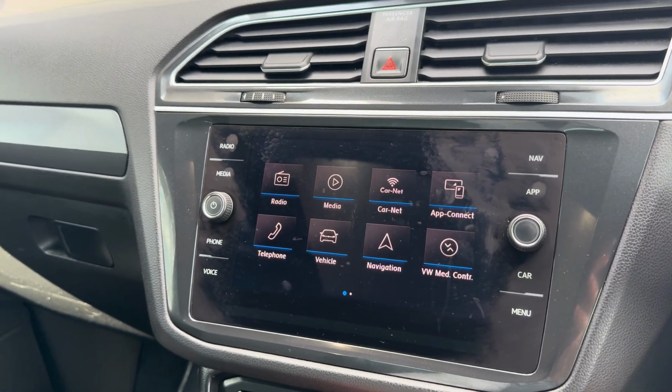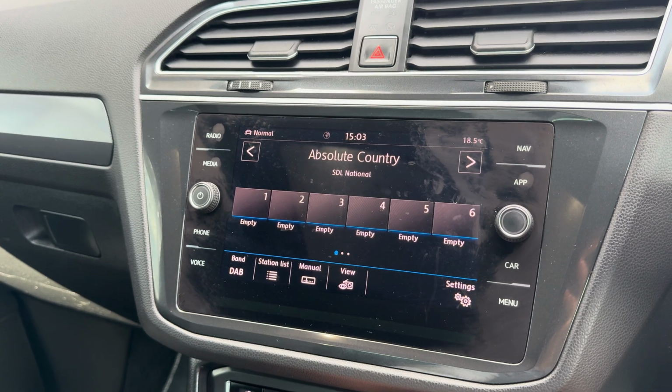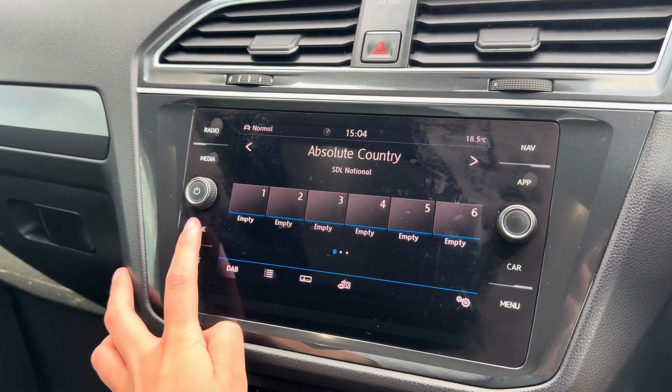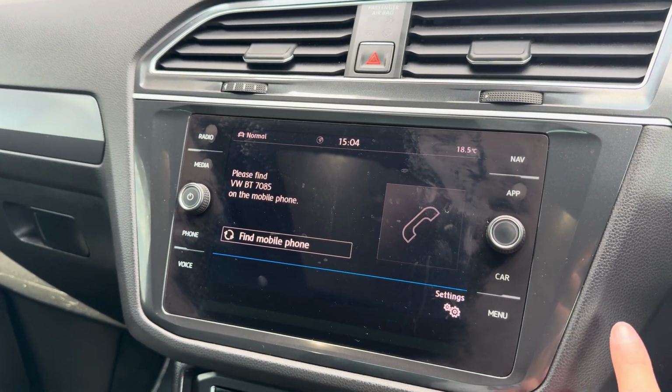On your infotainment system, you have everything you may need for any journey. Included with this is your DAB radio, which has all sorts of genres of music suited to everyone, so you can always find something to listen to no matter what. You also have your Bluetooth connection, allowing you to make and receive those important phone calls whilst travelling.